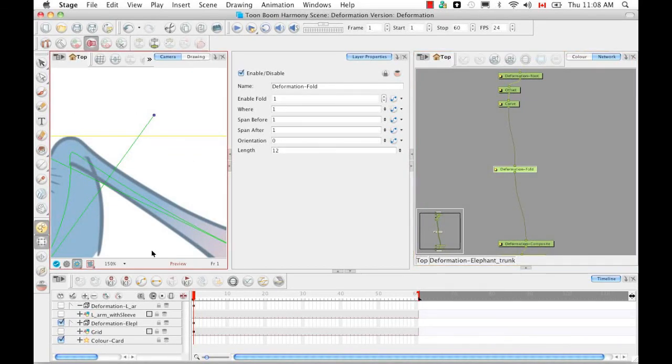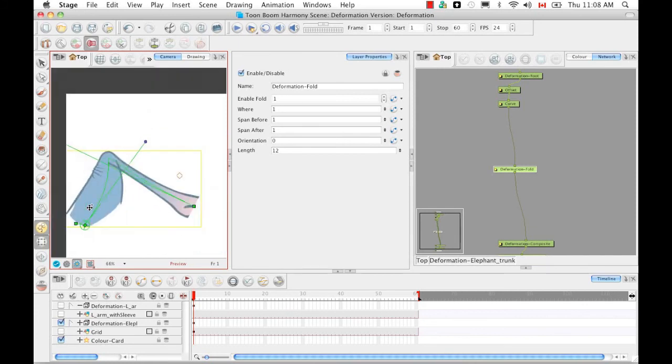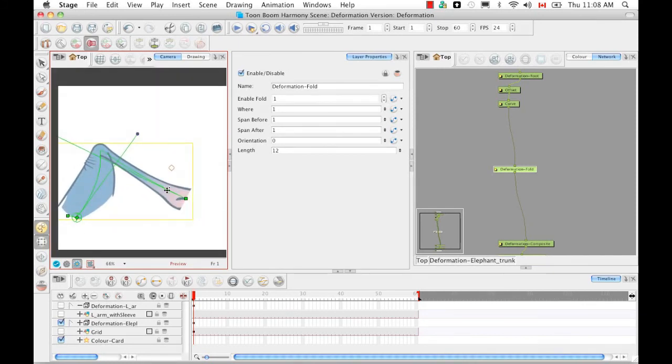So I'm going to click on the camera view and zoom out a bit. And to show the controls, on Windows you would use Shift F11. On Mac it's Command F11, like that. And what we need to do first is fix the orientation, which is the rotation. So this line that we see, we actually want here, bisecting these two intersecting lines.